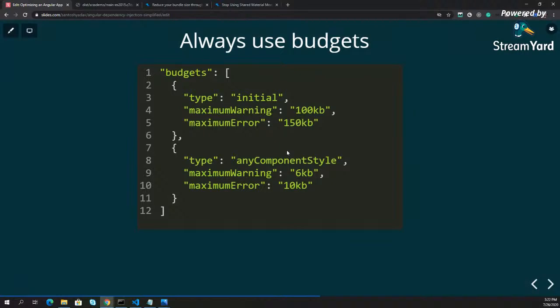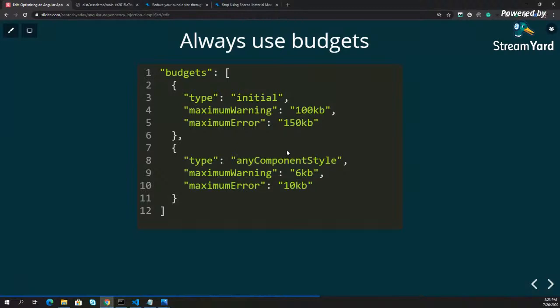But if there is a sudden increase, like let's say 500 KB or 600 KB, then we can look into that code first and try to figure out why that increase happened, rather than blindly deploying your application and then realizing there is some problem and our application size has increased.